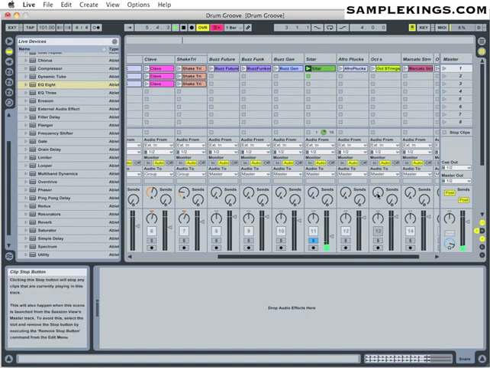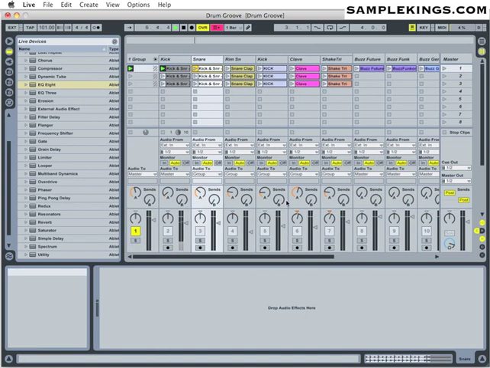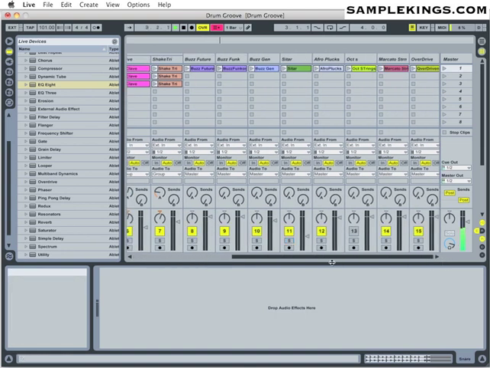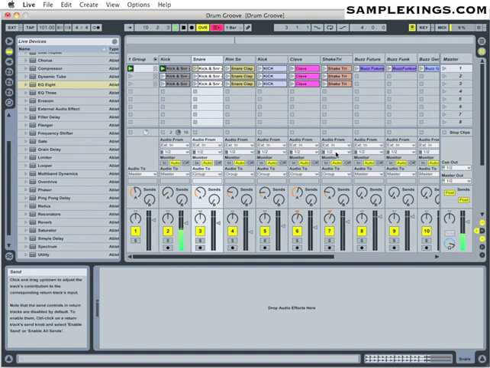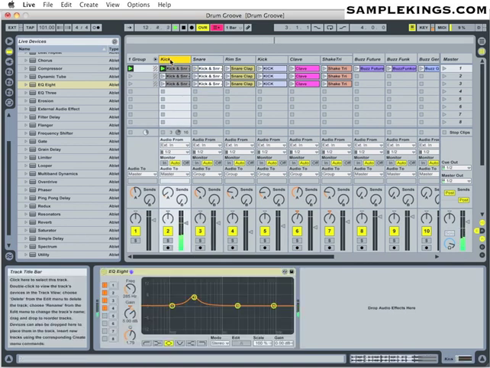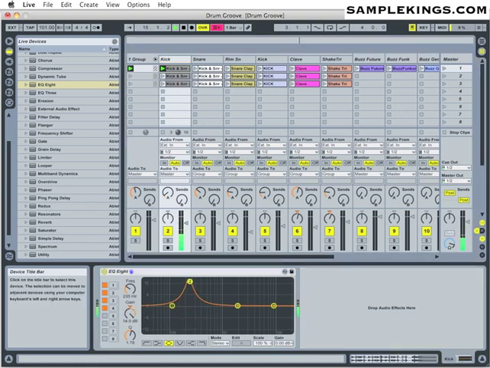And put a stop here. Stop that. And I'm going to just play this one item here. And I'll turn this solo off on the sitar. So I have 2 elements here, as you can see. Right about there. So I have these 2 elements, and I've got the clap and I've got a kick.